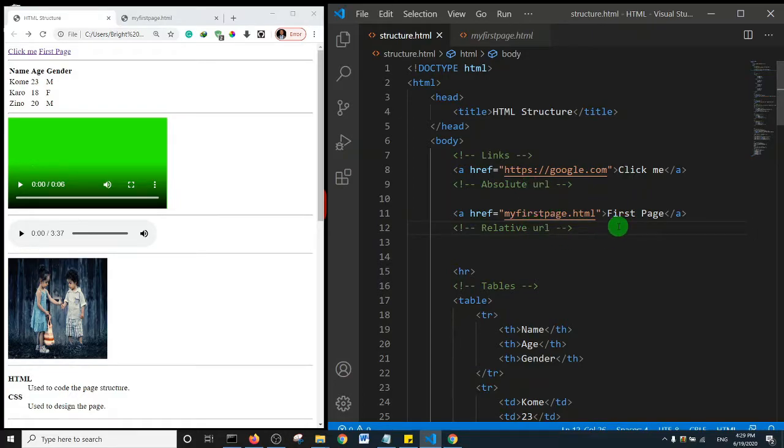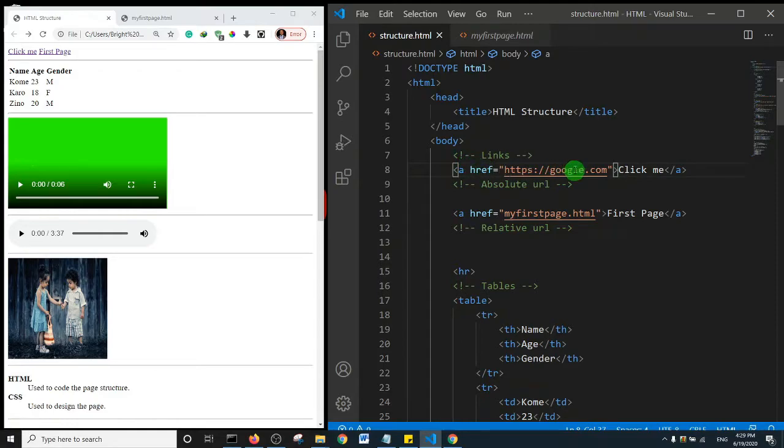All right. So we've looked at links, but there's one thing you may have noticed when surfing the web and visiting websites, and that is that sometimes when you click on a link, it opens up in a new tab. So let's see how we can achieve that. For example, if you don't want a user to leave your website when they click on a link, to achieve that, we need to add another attribute.